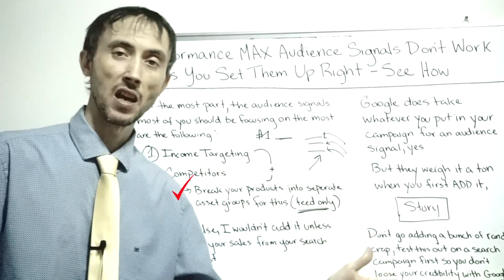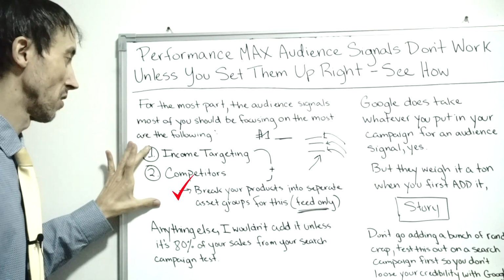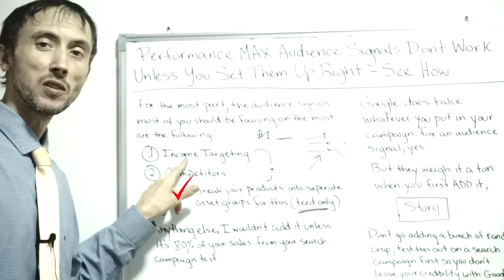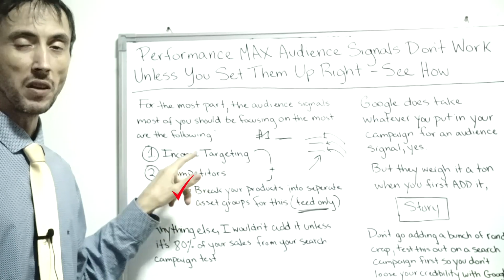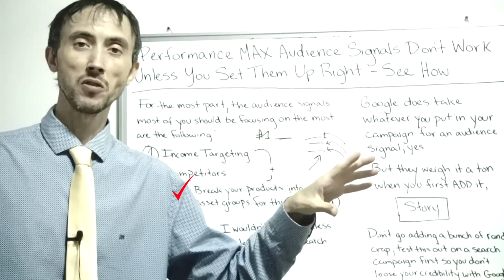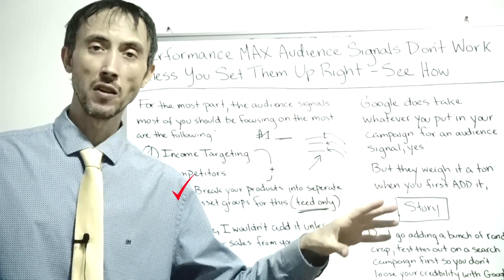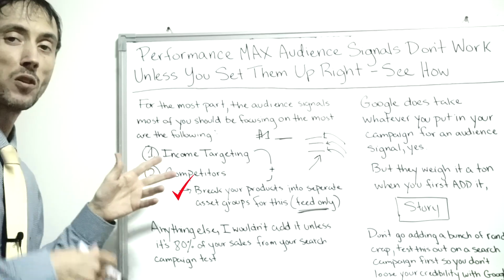So you get what I'm saying here. These two things are what will work for most companies, okay? Sometimes what you sell is going to be bought by poor people, and it could go the other way. But 90% of the time, income targeting is about selling to the people in the top 20%, because they're the ones with all the disposable income nowadays. Anyway, those are the two that you normally would go with by default.